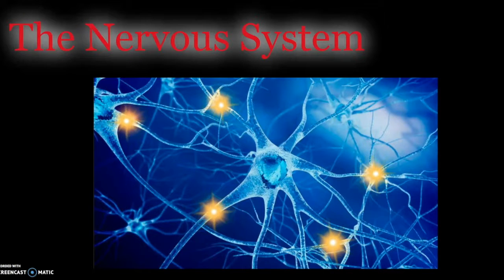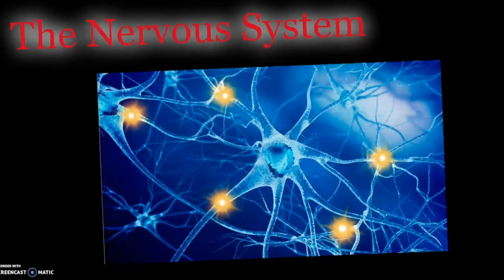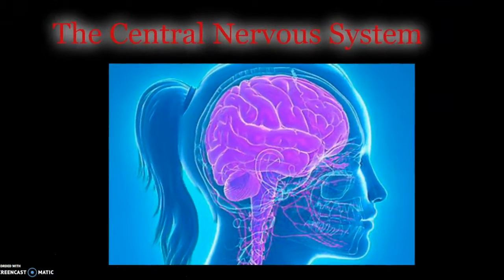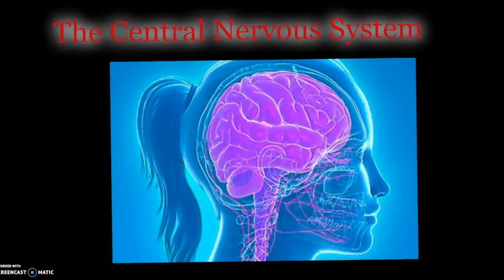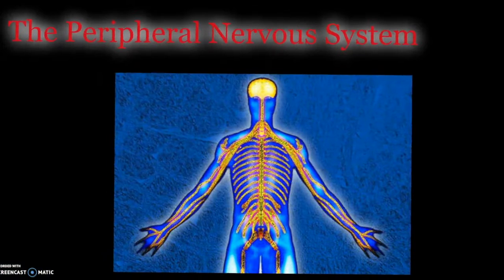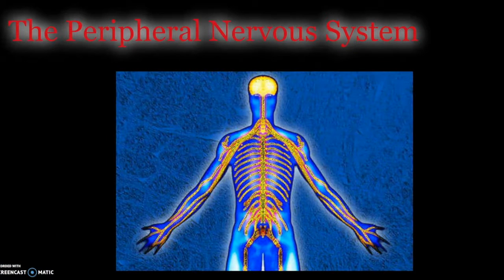The nervous system is a network of specialised cells that help the body communicate to different areas. It handles what the senses detect, interprets this, and then controls our motor response to this. It is divided up into two sections: the central nervous system, or CNS, which contains the brain and spinal cord and is the command centre of the body, and the peripheral nervous system, or PNS, which is everything else outside of the brain and spinal cord and carries messages to and from the CNS.